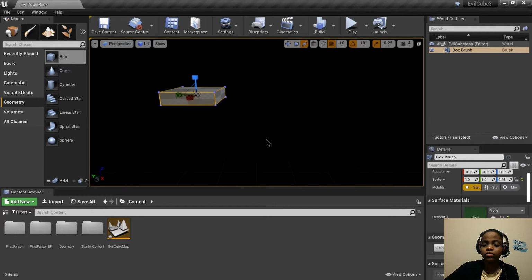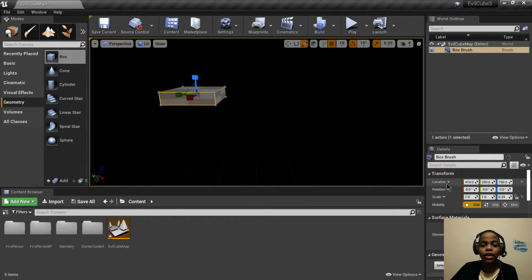And if you want specific scaling, specific numbers, you can go into your details area and change the scale to different numbers.